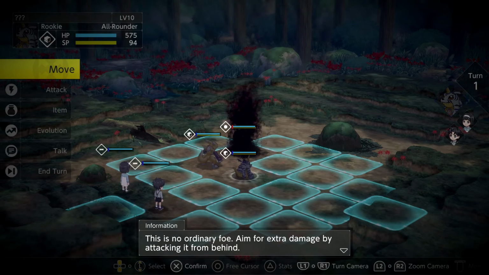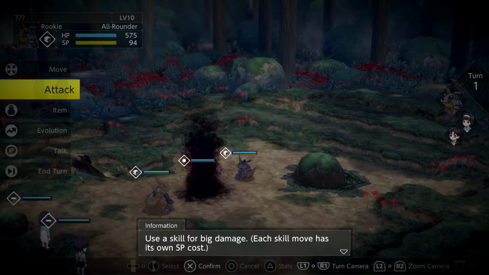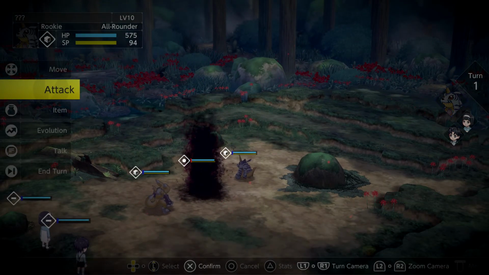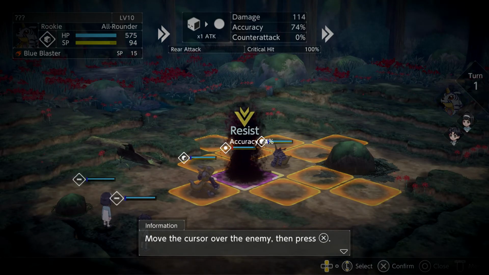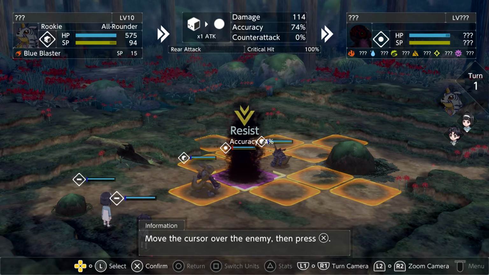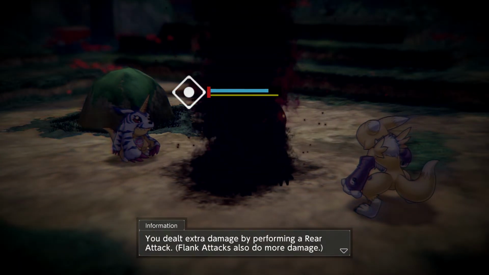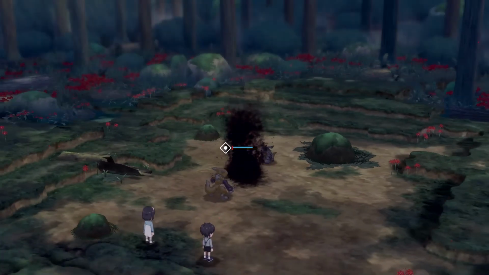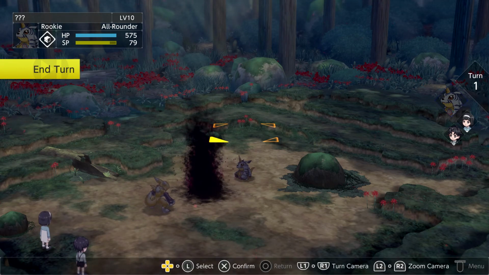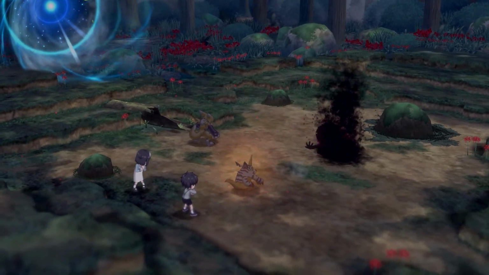It's no ordinary foe. Aim for extra damage by attacking it from behind. Move good old guy. Look at him, put his little arms out. Extra damage by performing a rear attack, flank attacks do more damage, yada yada yada. Like I said, very Final Fantasy Tactics.